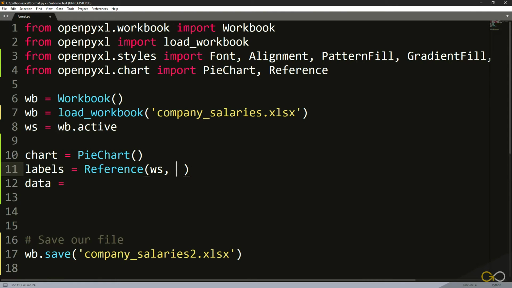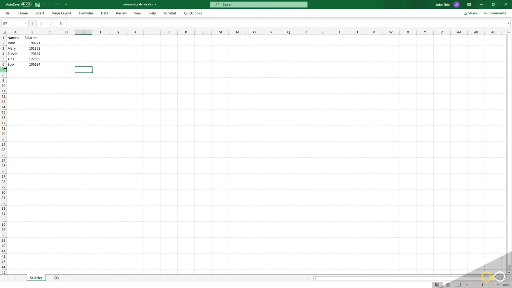And now we need to designate the rows and columns for our labels. So let me just go through here and then we'll talk about this. So we want min_col equals 1. We want min_row to equal 2. And we want max_row to equal 6. Now let's look at these guys. So the minimum column is the first column. And then we want rows 2 through 6. So if we look at our data, that's this column, column 1, but the data is 2 through 6. So that's just these names. That's not this names label at the top. We leave that out. For this one, we just want these labels. And these are the labels that go with the actual data in the future, right?